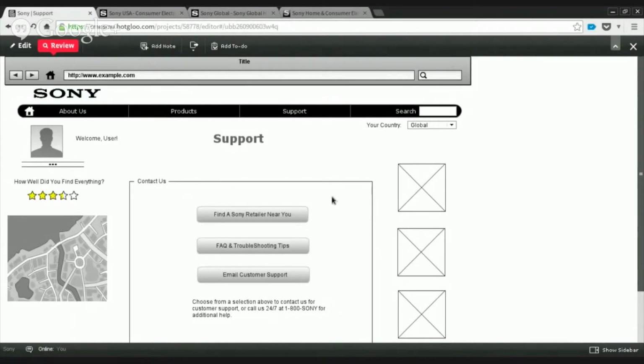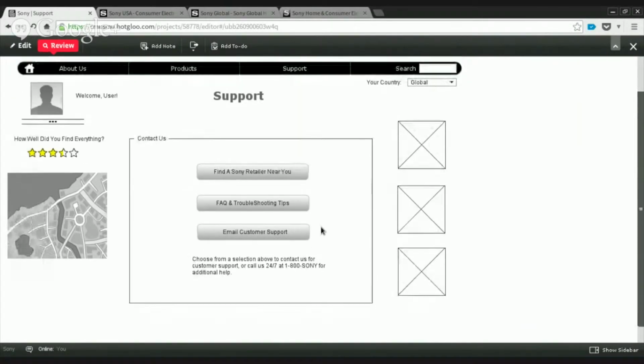And then just to look at some of the other pages we have up here in the navigation. So in support, one of the biggest things about support is just people being able to contact in a way that feels comfortable to them. Some people would much rather send an email or talk to someone online. I'm sure most older generations just want to call someone or go to a store. So really we want to again streamline that process as quickly as possible and get the most information as you can later. So whether you want to go to a store, or get customer support, etc. Again, culturally this might change, so it's pretty free to do that.